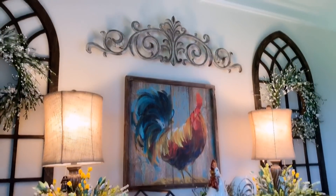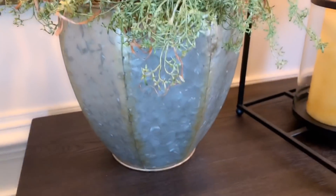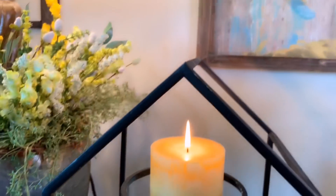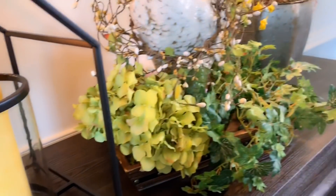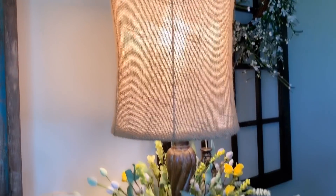Now I need to bring in that big cabinet I bought yesterday — I really want it to go over here. Then I can work on a centerpiece for my table, clean up and vacuum, and show you the final look — minus the chandelier. I just love my blooming lamps; they make me happy, they're so cute and cheerful with those pops of yellow. So I brought a yellow candle in over here to go with that. There's little Mr. Rooster.